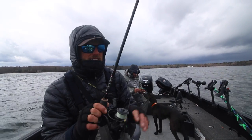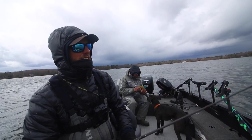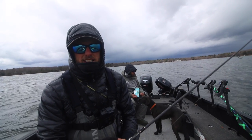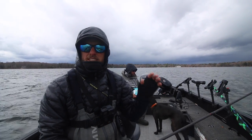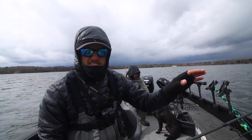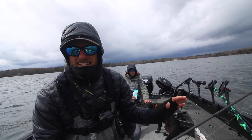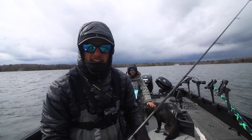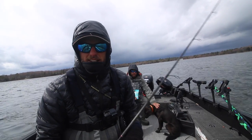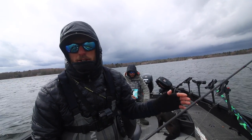The way we're fishing this is probably much different than when the water's real warm. We're getting it all the way down to the bottom, and you're pretty much dragging and just barely bouncing the rod. You want that tube to stay on the bottom the entire time, and you want to feel every single rock you're going by. If you make a bomb cast and can tell you're not in the rock, and then you start hitting that bigger rock and the tube starts hanging up, really slow down and work it right there. That's a lot of times the sweet spot, and that's probably right where the fish are going to be.